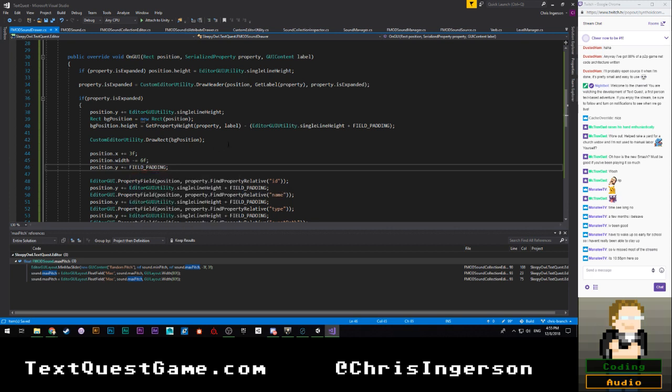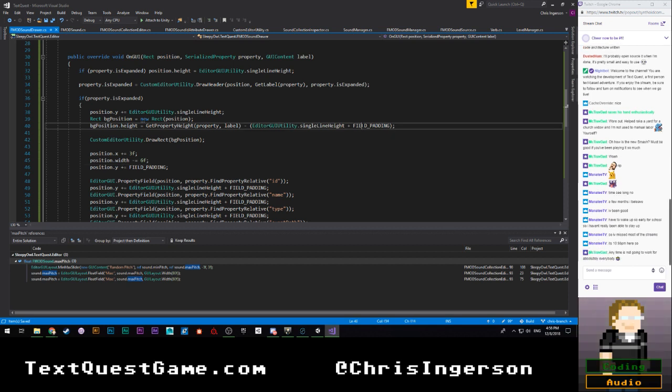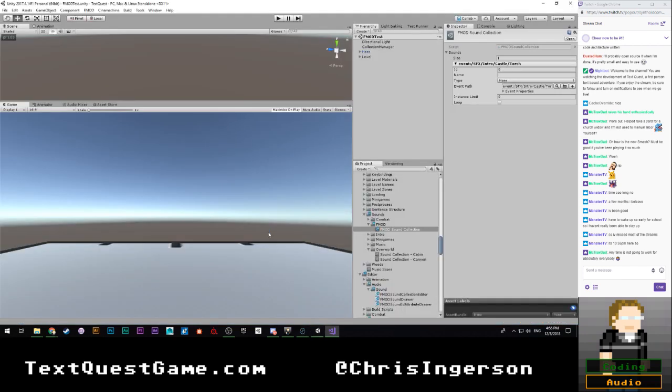Okay, we're doing well. That's probably fine. All right, we'll let that compile. I got a little bit of a gap here, and I want that gap to be not between the header and the box, but between the top of the box and the first field, just to give me a little bit more breathing room.